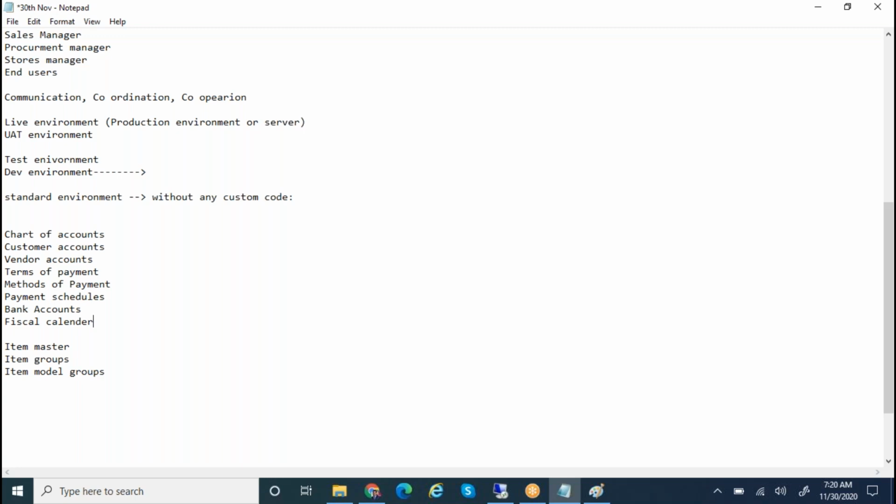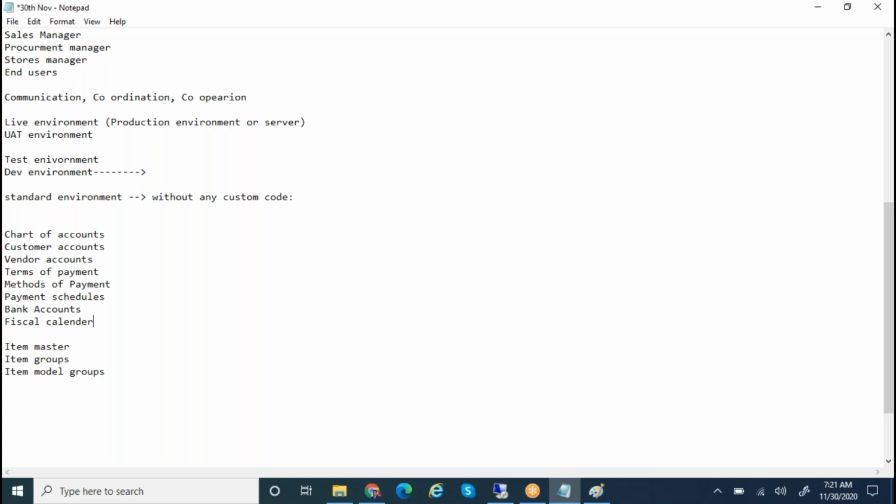Some companies in Europe follow November 1st to October 31st. Some companies I saw following June 29th to June 28th. Each and every country will follow a different fiscal calendar, and you need to understand that.